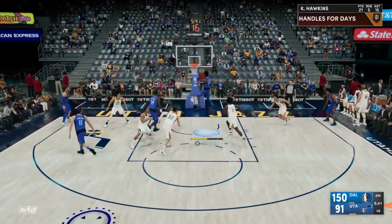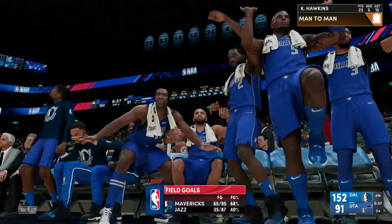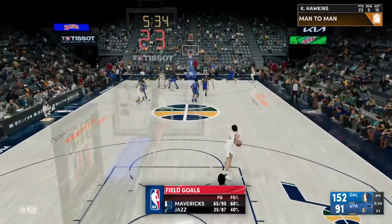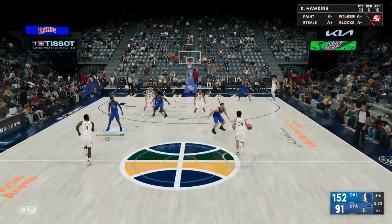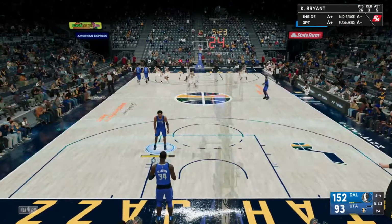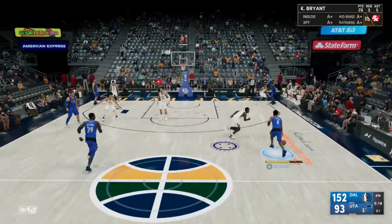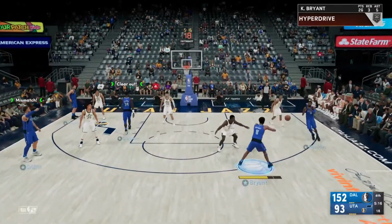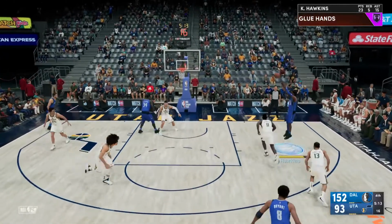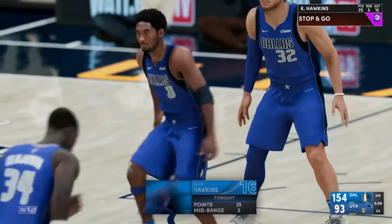Now Hawkins. Oh! And an incredible double clutch dunk. Wow! And guys, that's not as easy as he made it look. You've got to have some skills to pull that off. Well, he's got plenty of those, that's for sure. Yes, indeed. Let's just call him ladder climber. That's a textbook example of how to move the ball. Boy, you got to love that action. Ryan passes to Hawkins. Boy, he's really been on a roll this quarter. Seems like everything he throws up is finding bottom.